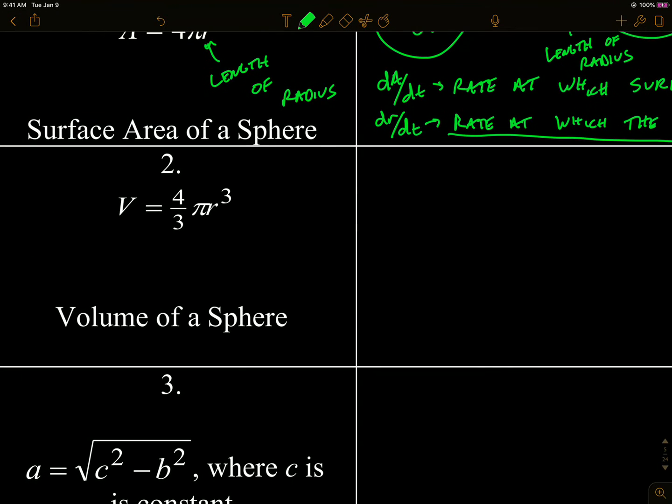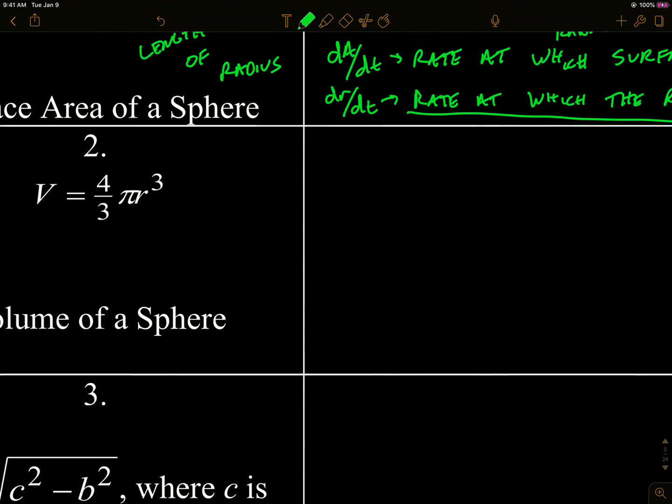All right, let's look at the volume formula first here. If I take the derivative of V, I get 1, I'm not going to show that, times chain rule, dV/dt equals. Remember 4/3 pi, that's just a constant, right? It's just a number. So I'm doing power rule on r to the third. So the 3 comes down and multiplies by 4/3. And then I recopy the r, reduce the power by 1, and then I multiply by the derivative of the r with respect to time. So that's the chain rule again.